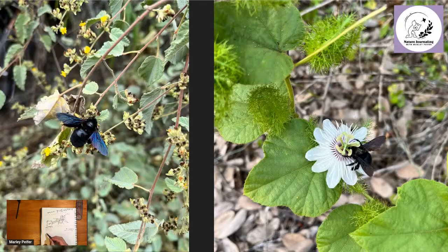And so one thing for how to nature journal bugs is, just like nature journaling in general, having some titles can be useful. Doing this part right away is not always the best, but we've already talked about how to not make assumptions, and how to do more than just a species profile. But right now, I am going to write the genus, and it should be in italics. So italics, bubble letters is always a challenge for me, especially the X's.